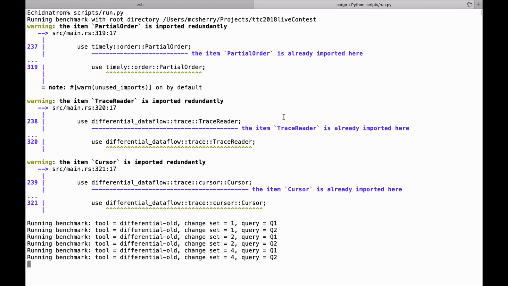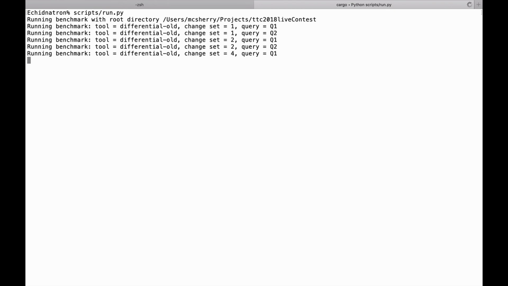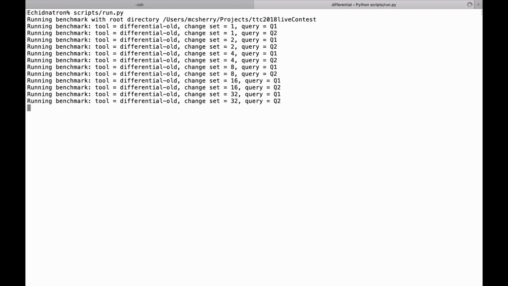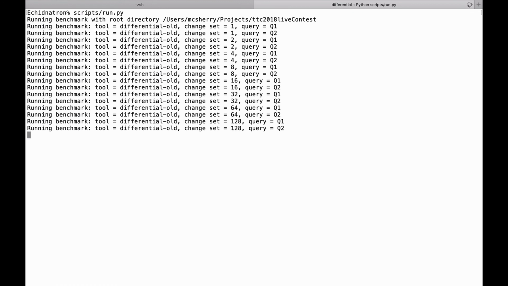But all right, we started to run. Let me just kill that so that we can start it cleanly. And this will take a little bit of time. And it takes a lot of time. I will just fast forward through all of this. I'm going to go get a drink.